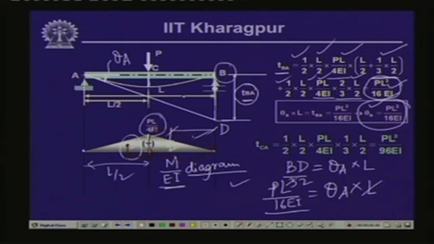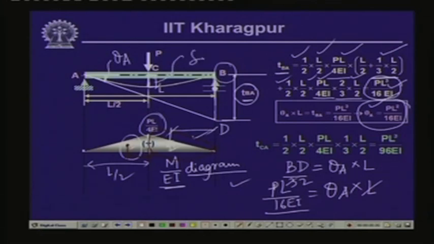Now, what we are interested in is to evaluate the deflection of point C, which is going to be the maximum deflection in this particular case, because this is a symmetrical beam and the load acting is also symmetrical with respect to the beam. If we like to compute the value of the deflection from here to here, this is the value of the deflection, let us call that delta.